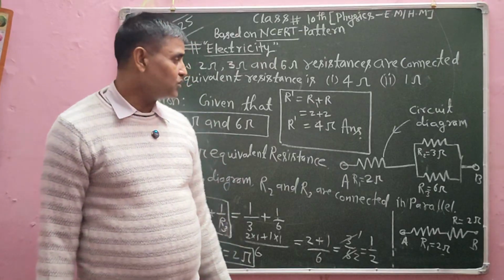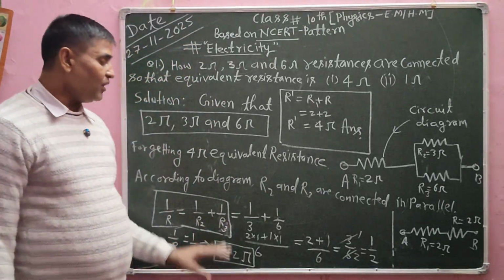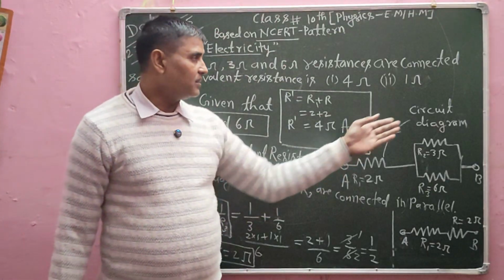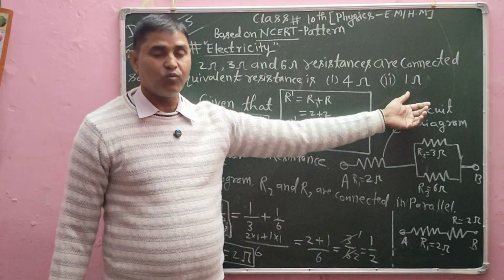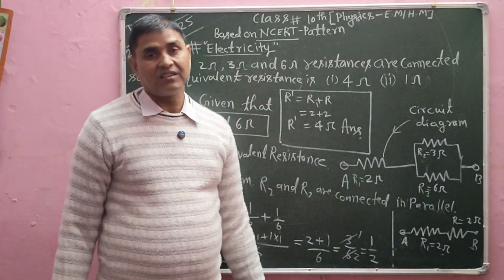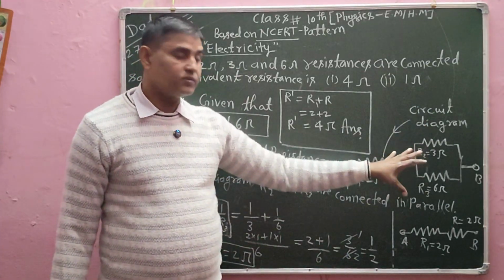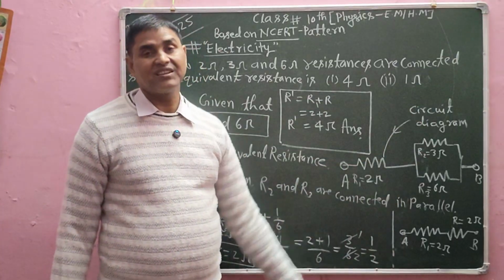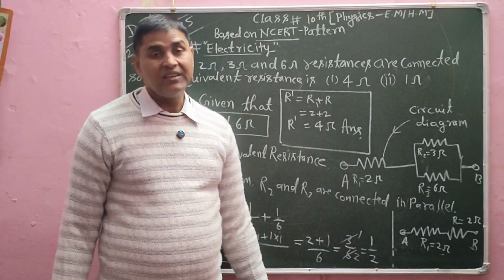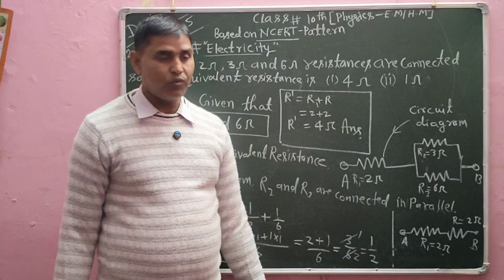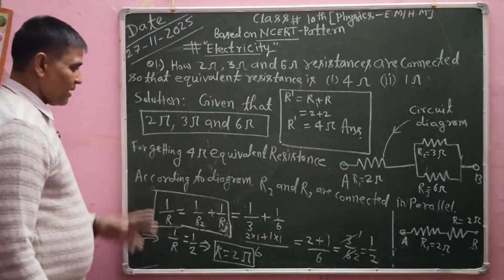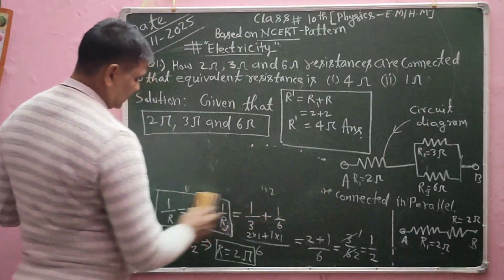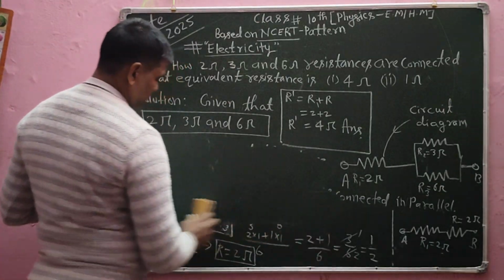Okay student, now I will erase this solution and also I will write the circuit diagram for 1 ohm, and also we will check that that circuit has equivalent 1 ohm or not. If that circuit diagram will have 1 ohm, it means that connection will be correct. Okay, so you concentrate here. I am going to erase it, and after erasing I will give its appropriate solution.